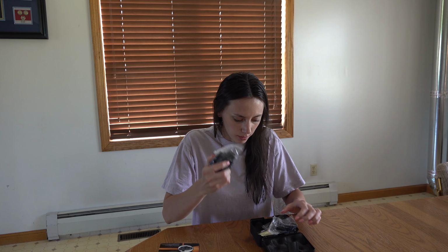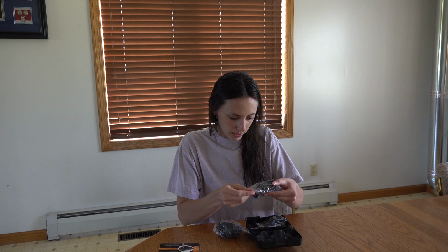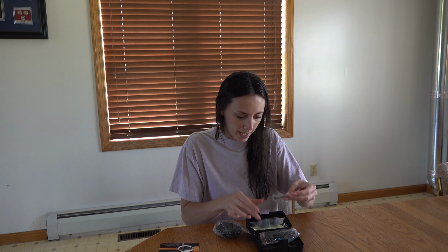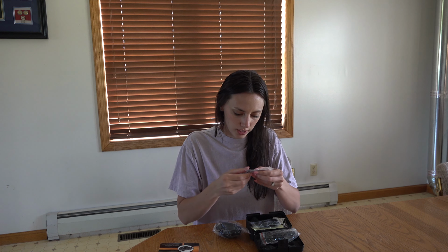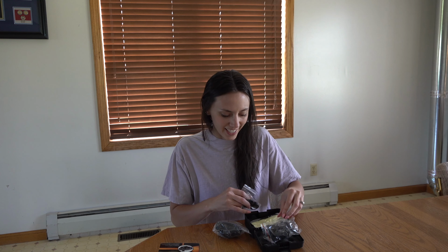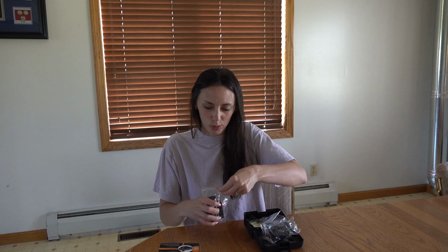The V30 Red Dot comes in a really nice snap hard case. Of course, really nice padding on the inside. In the kit they send, you have your Red Dot, it looks like an optional riser mount for a Picatinny rail, two scope covers, and then they do send you the battery, two wrenches, and some extra screws if you did want to go ahead and mount that riser. And then it looks like they also sent a lens cloth. No instructions, so hopefully it's a pretty user-friendly system. So we'll take a look at this one first.